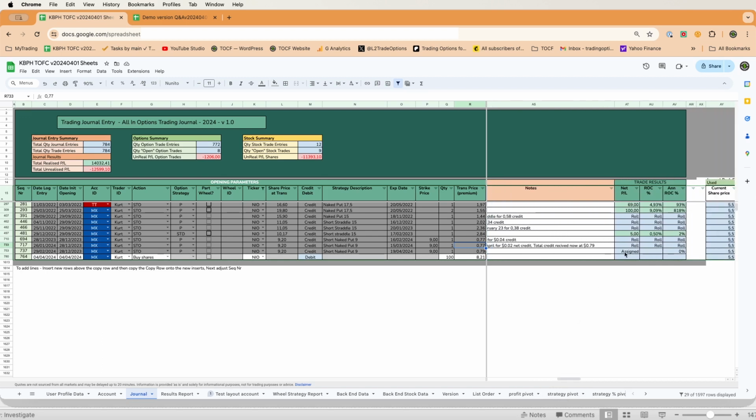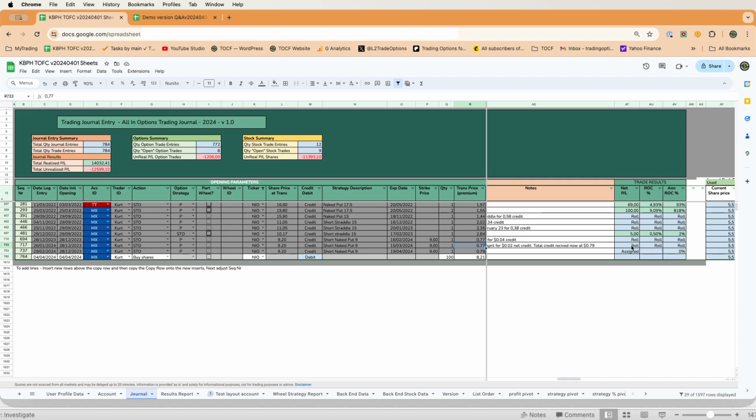That means that there is no impact of that specific closing transaction on your net results. It is the same thing as for a roll. A rolling position is the same thing.